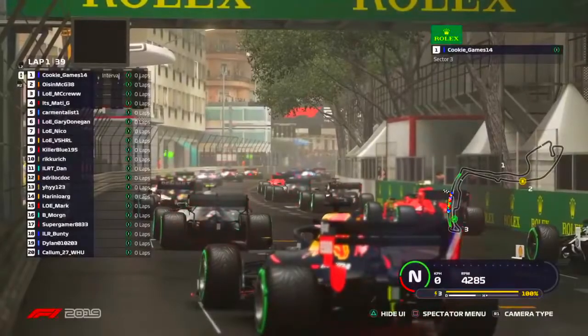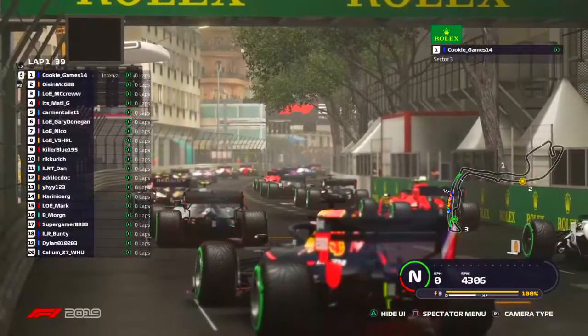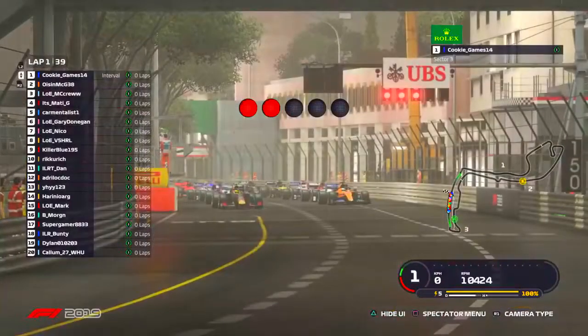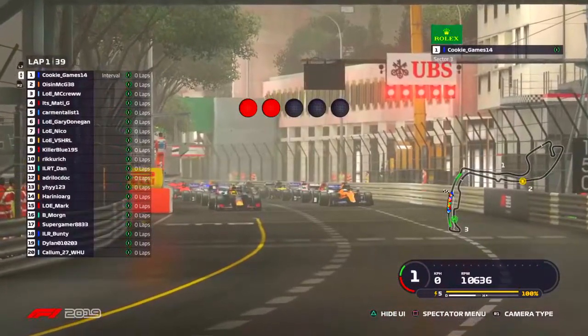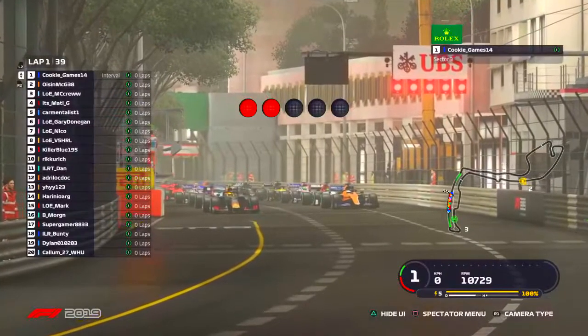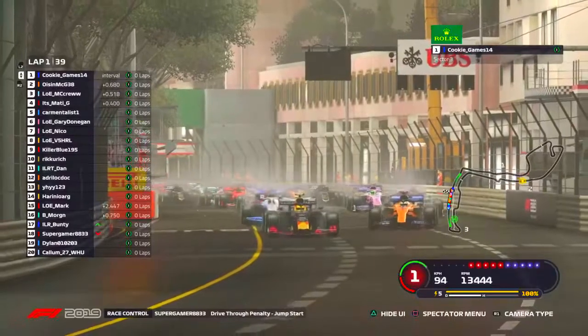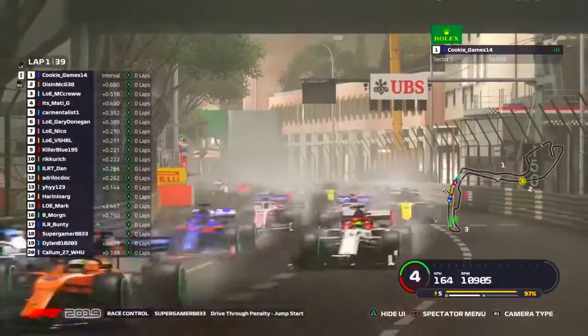It's Cookie lining up at the front of the field for what will surely be a crazy race here at Monaco. We've got 3, 4, 5 lights. Lights out, away we go. Super Gamer gets a drive-through penalty, a jump in the start there. Cookie's away well at the front.